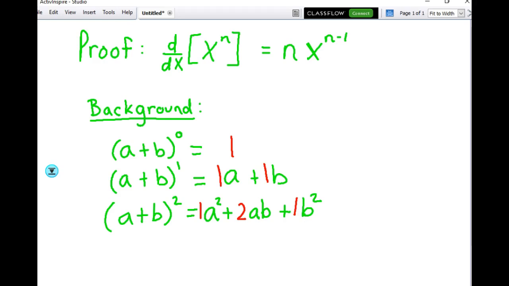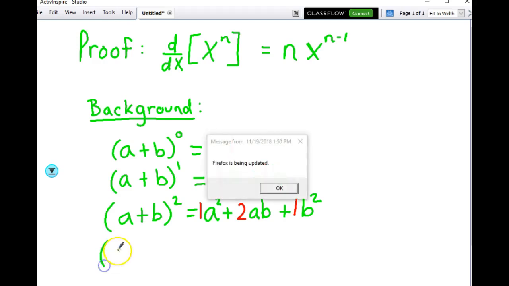Now, one that I wanted to get to, but I didn't, and it really wasn't that big of a deal, is the following one here. If we do it to the third power, now the shortcut for that would look like the following. The coefficient's going to be 1 for the first term. The second term is going to have a coefficient of 3. The third term is going to have a coefficient of 3. And the fourth term is going to have a coefficient of 1. The a is going to be a cubed, and there will be no b term there.